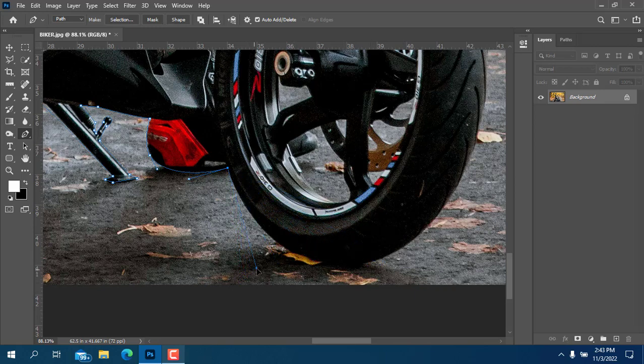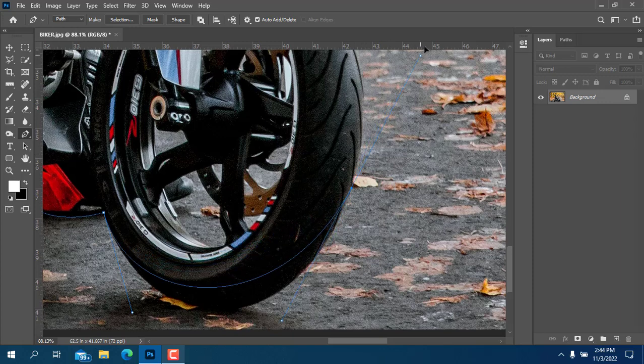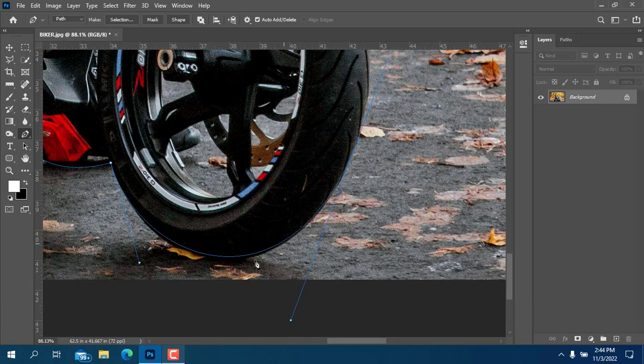So I'll release somewhere around here. Then as I move the mouse, let me pan this way to see clearly. Okay, nice. Right about this point, I'm going to click and drag it upward. Right now I notice that we are missing the tire from this position. Now if you hold the Alt key, you can still control just this handle without controlling the other handle, okay? And for this one I'm going to hold the Alt key as well to control just this segment or this side of the handle and not the other side until I get it right about that size.